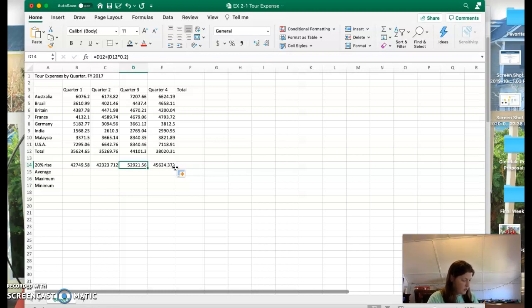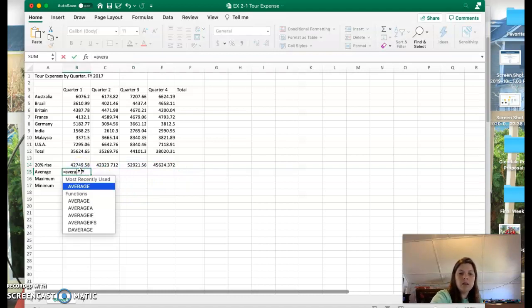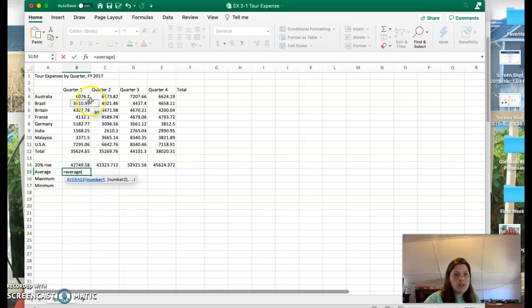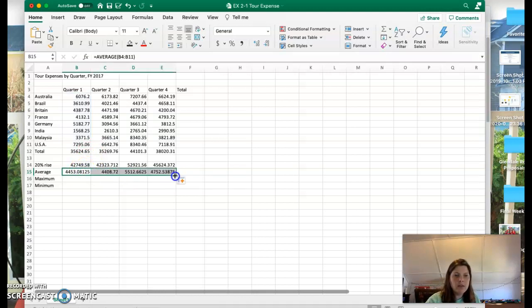The next is insert a function button. This wants us to do the average, A-V-E-R-A-G-E. And it wants the average of everything that occurred in Q1. Be sure not to grab the total. Do not go past row 11. Do not grab number 12 because that will throw your average count off. So then I can go ahead and do the same here and drag it over to get the average of each one of those quarters. The next thing I want you to do is to fill all the way over to E, which we did. So that sums up Excel page 28.